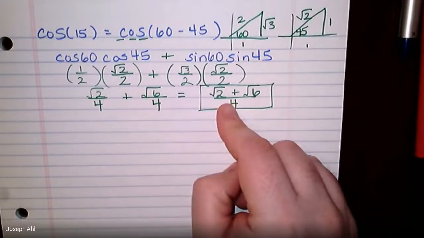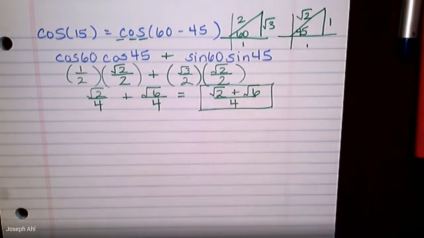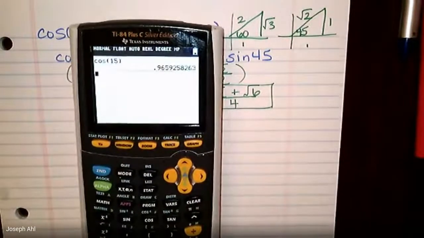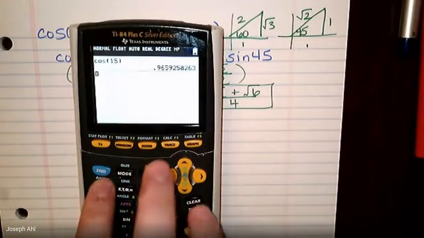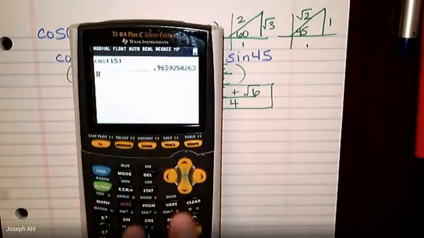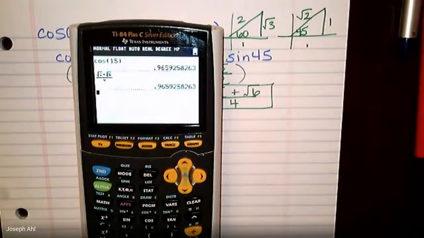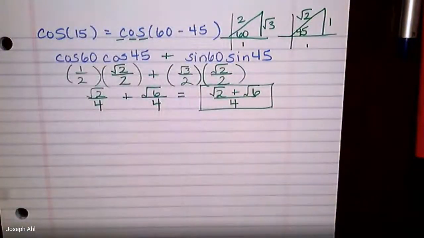Don't really use the calculator to get that, because the calculator is not going to tell you that cos 15 equals that. In fact, the calculator would tell you, if I take a look, that cos 15 is 0.9659. Okay, but if I fancy fraction this and do radical 2 plus radical 6 and then divide this by 4, I'm going to get that same decimal, 0.9659. So could I check in this format by typing it in the calculator? Of course, but that really won't be a major focus in this unit. I just wanted to show you what that looked like for this first example here.